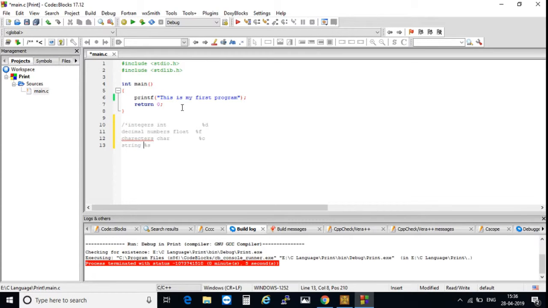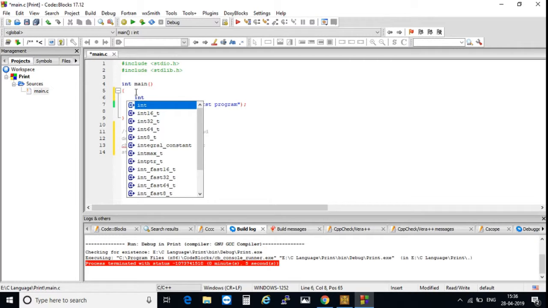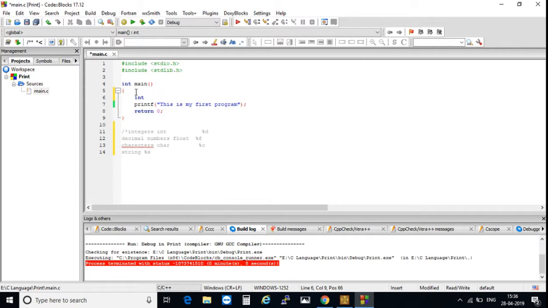First we have to define a variable. I am defining int, which means you are defining an integer variable. I am naming that variable a, and I am assigning one value to that variable a, and next I am going to print that value on the output screen.